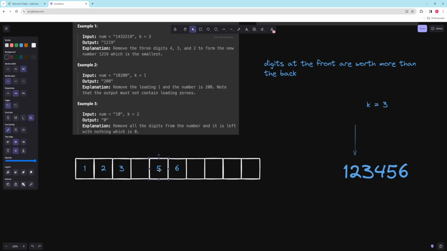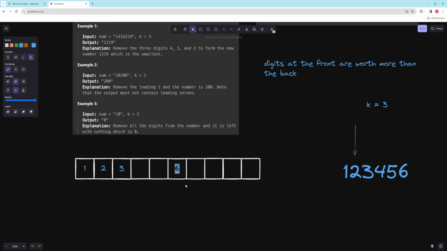So if we have 3 pops left, we just pop these off. So whatever pops we have left after getting our stack, our stack will always be in increasing order at the end, we just pop off the last ones because those are going to be the best. Those are going to be the biggest numbers and the worst ones to keep. And it's never going to be better to get rid of this 4 and make it 5, 6 instead or something. It's always better to just pop from the end if we have something left.